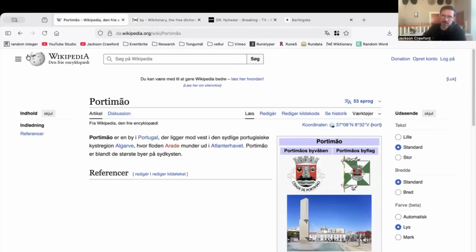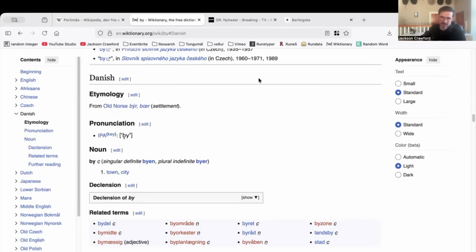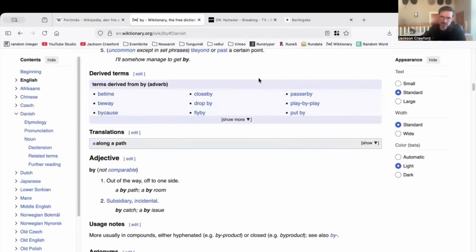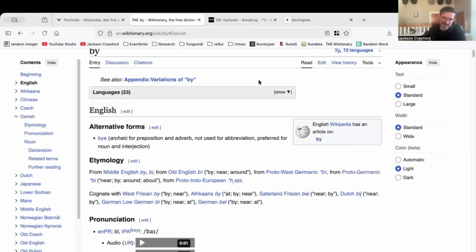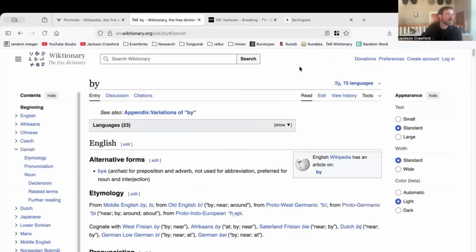I hope that these general skills will help. Wiktionary is great. Google Translate is okay-ish. I don't like it very much, but sometimes it's the easiest resource to hand, especially on a phone. You just have the app. If you're using Google Translate, translate word by word, right? Don't throw entire sentences into it. It can mess things up. But as sort of a dictionary word by word, it can be pretty okay.